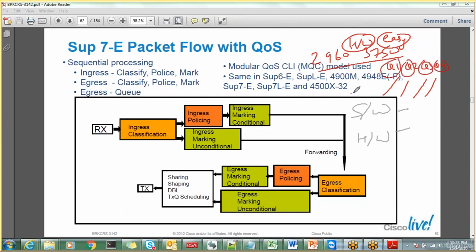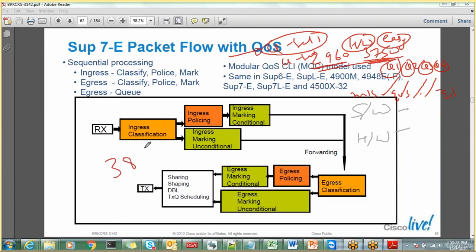You have some commands like mls qos and then the rate limit, for Q1, Q2, Q3, Q4. By default on these platforms you have QSet1 and QSet2, and generally we use QSet1 for all the hardware programming inside the 2960 and 3750.